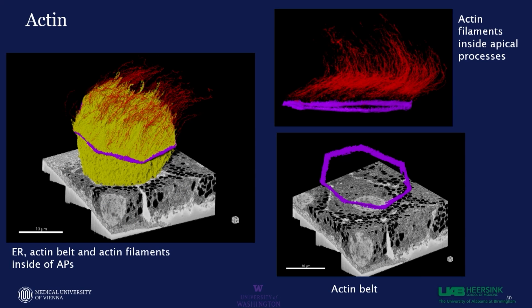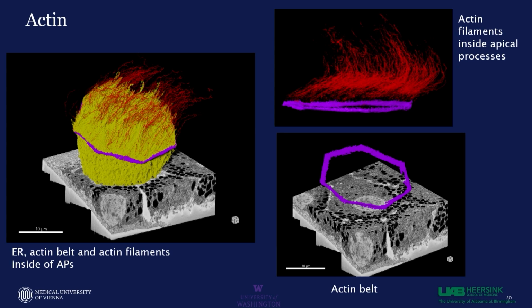Then I did a different model that was able to segment the actin filaments and the actin belt, which is the band around the bouquet of flowers. It kind of shows you really where all the apical processes sprout out, and it's like a nice little bouquet of flowers. And again, we were able to quite quickly train a model to do this segmentation. So I think almost all of these figures were done with different models, just because, like I said, I can't stop.